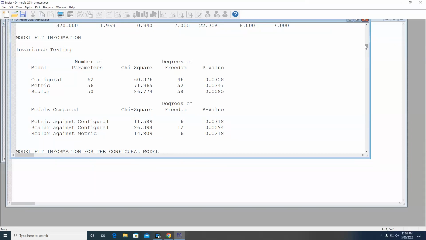So you can mess with this and put in, like, if I wanted to allow S26 to vary across the groups, I can combine this, but honestly it's not quite as flexible as just doing it the old-fashioned way. If you want to go into partial metric or partial invariance, you get more flexibility the old-fashioned way. So I think it's good to know how to do it both ways.